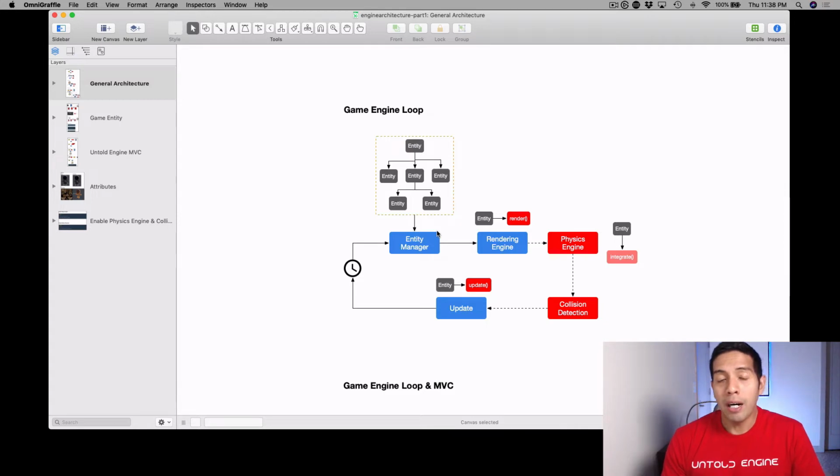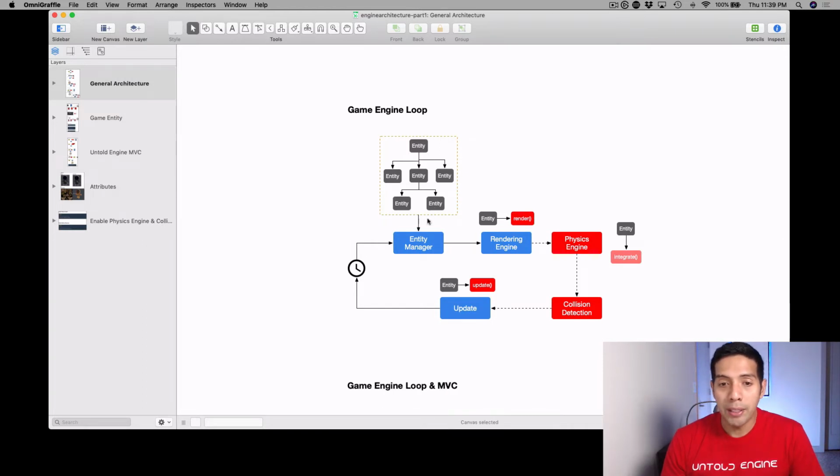All of the entities are stored in a data structure called a scene graph. And a scene graph is basically a data structure that is very efficient when it comes to game engines, because it allows the game engine loop to traverse through every game entity very efficiently, and thus prevent any bottlenecks whenever the game engine loop is retrieving a character.